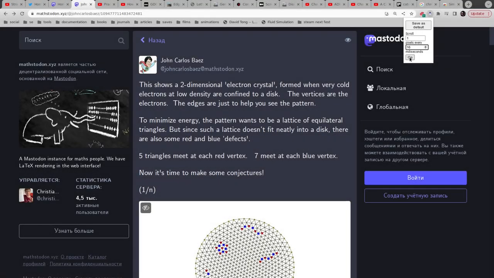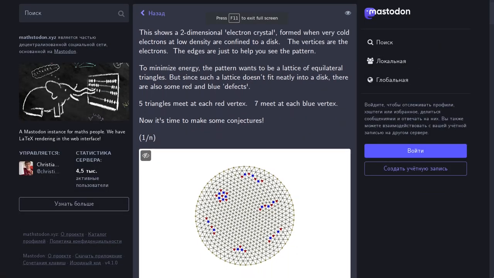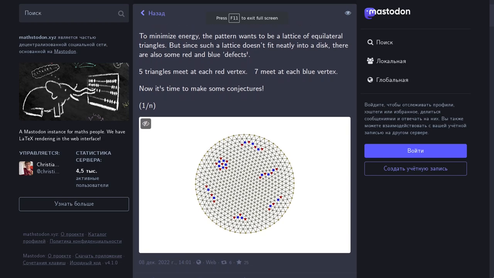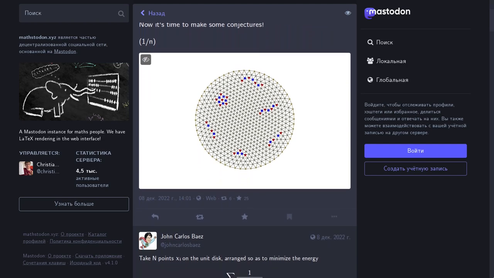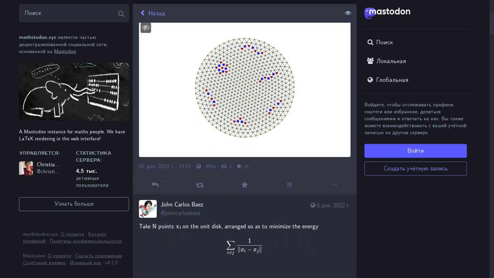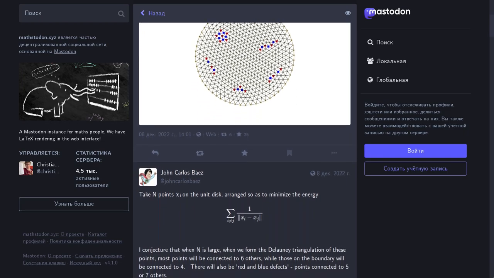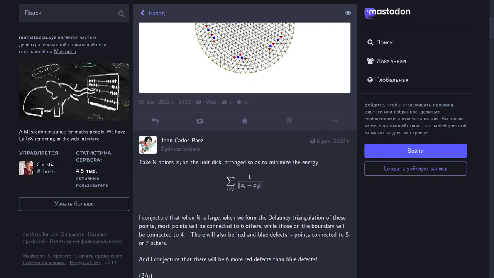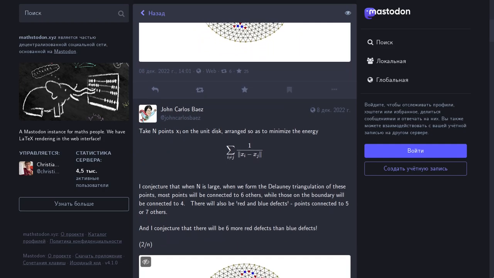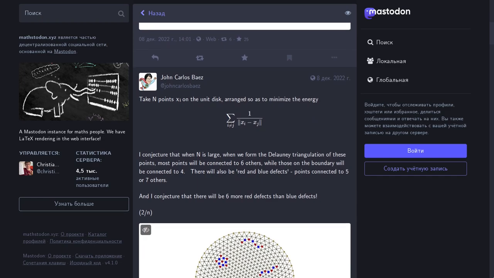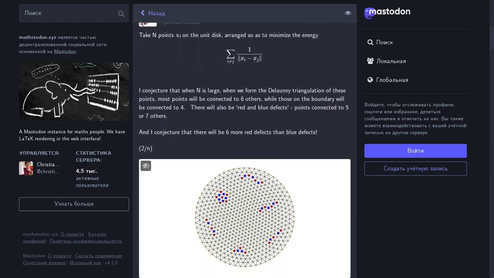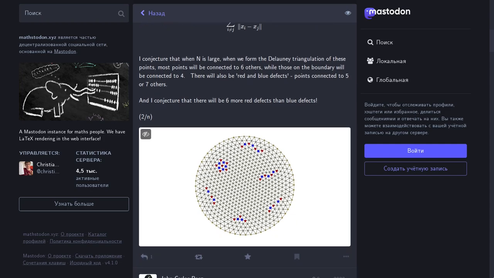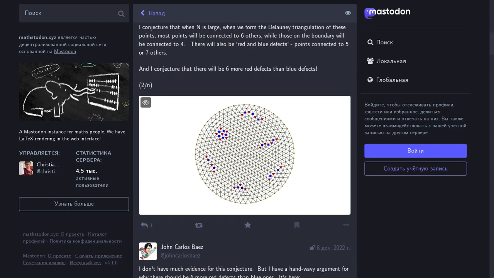Somewhere in December 2022, a well-known mathematician and science popularizer, John Carlos Baez, made a series of posts on Mastodon, the place where people have migrated from Twitter. These posts were about Wigner crystals, which is a certain model of crystal formation involving a bunch of particles repelling each other, like electrons, trapped by an external energy field. These crystals show a lot of cool behavior, like self-organization and structural defects, and they also just look really cool.